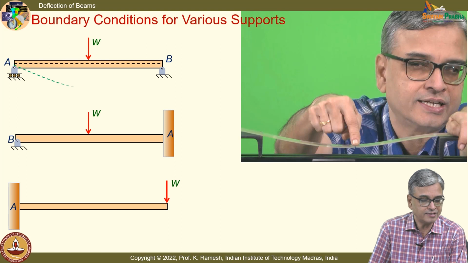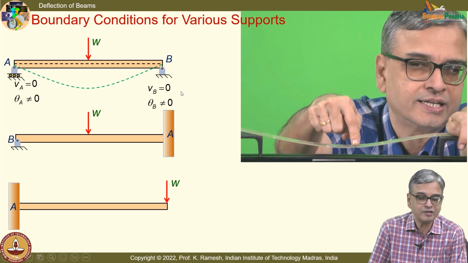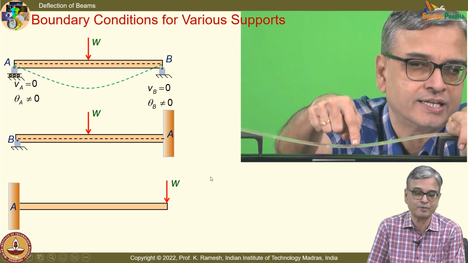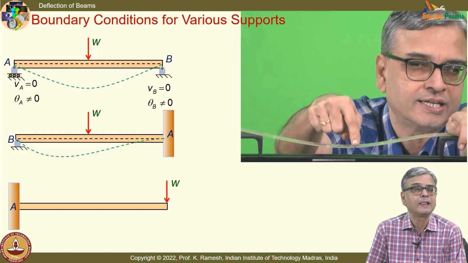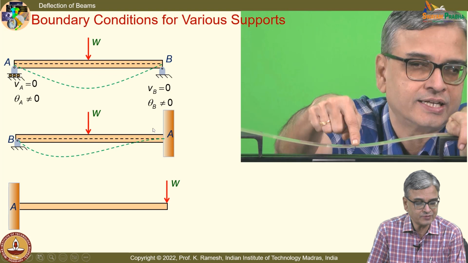Okay. So, in this case, I have the beam deflected like this, and you can write V_A equal to 0 and theta_A is not equal to 0, V_B equal to 0 and theta_B is not equal to 0. Please write down this. These are all the important boundary conditions. You can write from the problem statement, but your notes should have these quantities. So, you should recognize when I clamp this, I have this slope as 0, but you can still have slope on the other end.